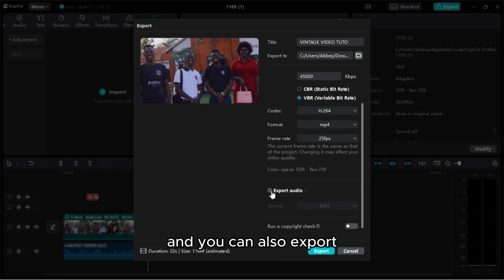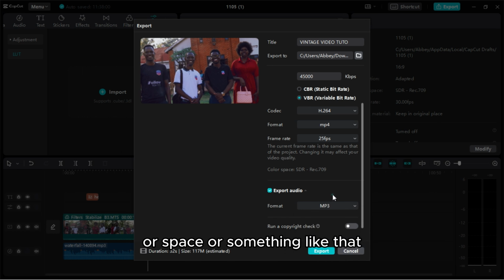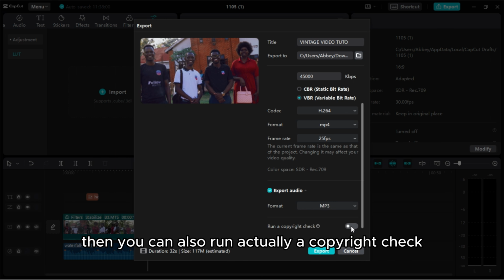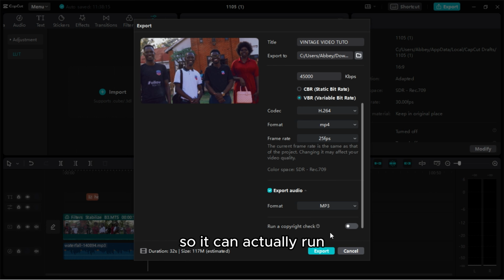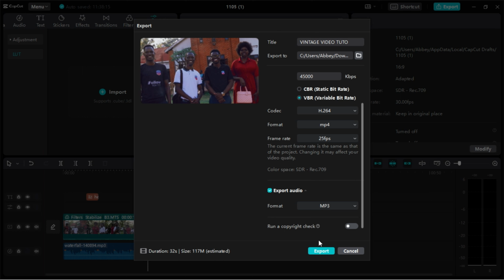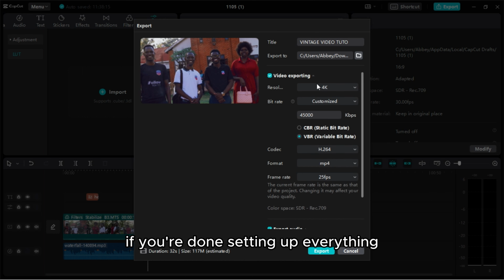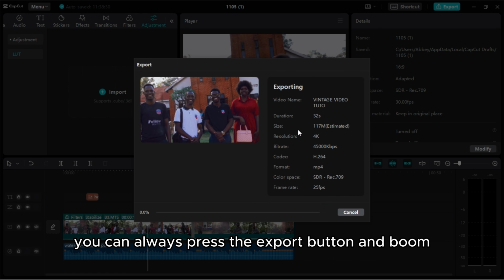You can also export the audio in case you want to use this in a podcast or a Twitter space or something like that, which is also cool. Then you can also run a copyright check if you have a video which is above a minute. But my video is really short, so it can't actually run. If you're done setting up everything, you can always press the export button and boom.